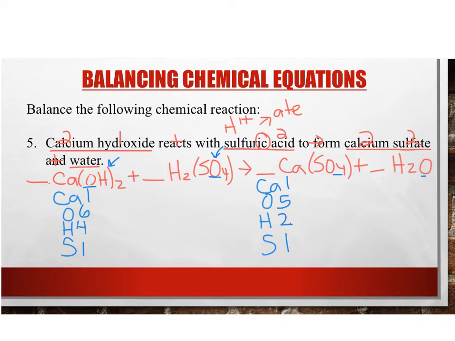I'm going to go ahead and get rid of that odd O because I have 5. If something is making it odd, and I don't like odds and evens, it's this one that I've underlined here that is causing it to be odd. So that's the one I need to make even. So I'm going to put a 2 there. That changes my H's. And, oops, not the S's. I still just have 1 S. It changes my O's. So now I'm going to have 6. Oh, and that's all I needed to do to balance the equation. So I'm just going to fill in the rest with 1's. And that one is done.